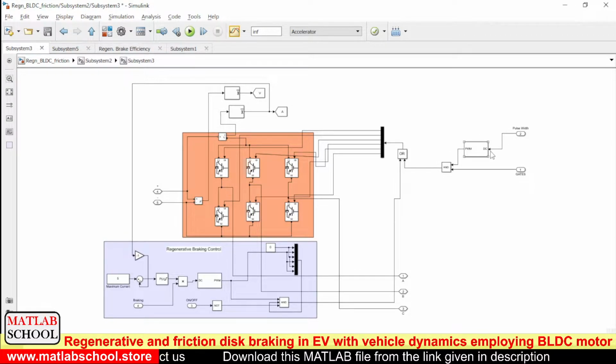So the output of the PWM generator block will be pulses, as you know. Based on the input that it gets from the PI controller, the output width will get varied. So during the time of motoring, the input will be coming from these 2 blocks or these 2 lines. And during the time of regenerative braking, the pulses will be going through this way.